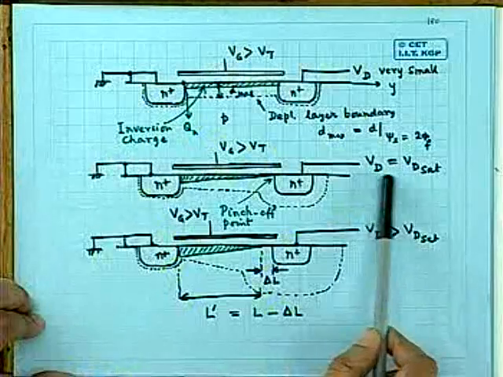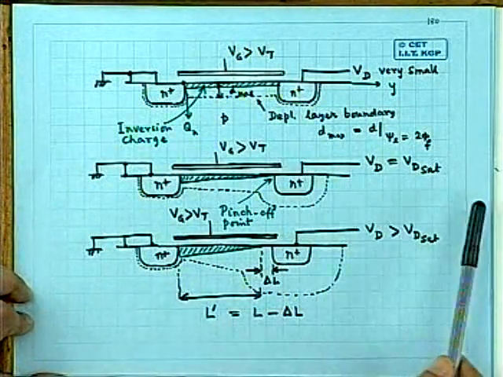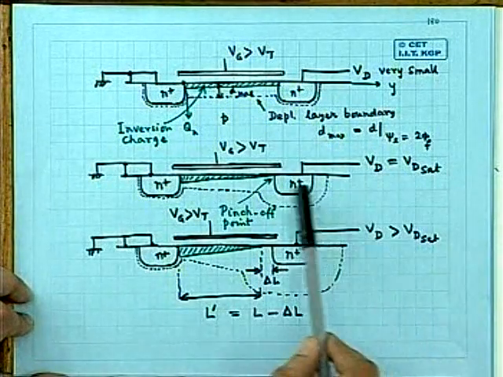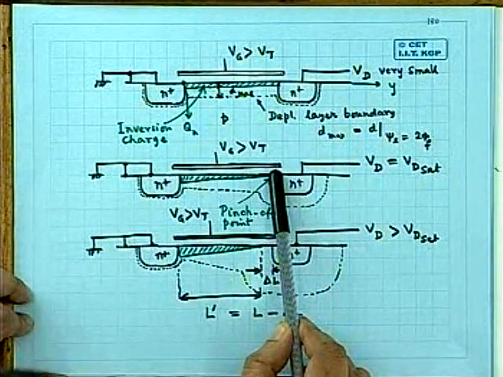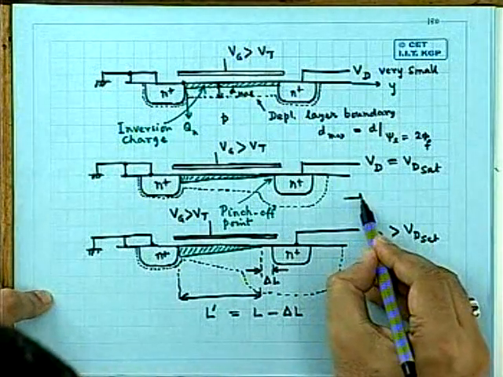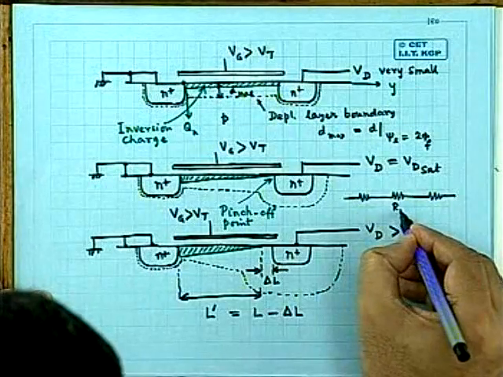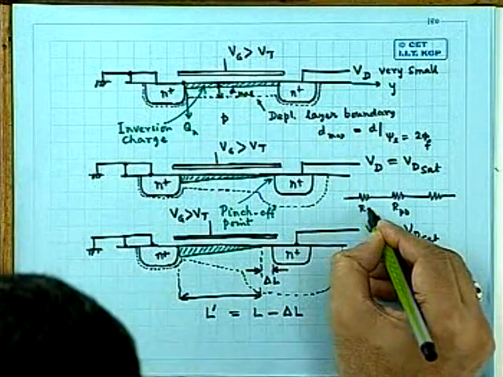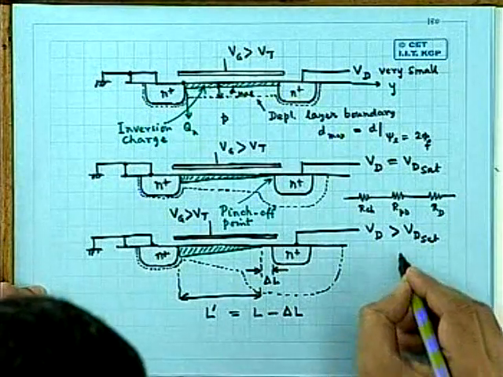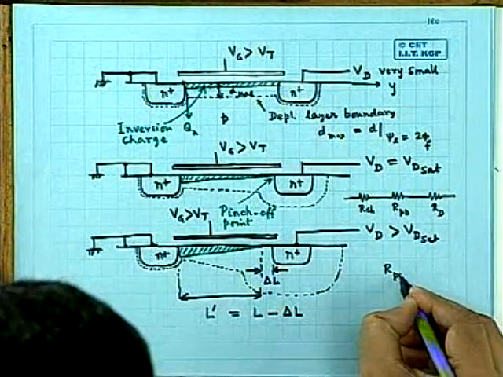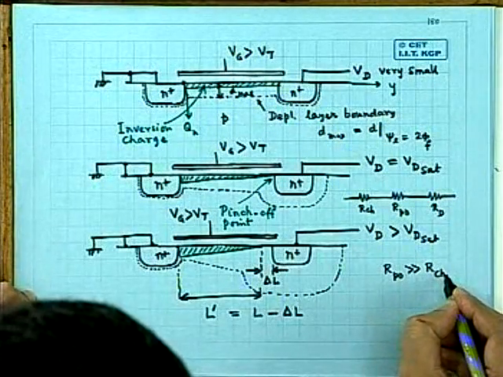That means as we exceed Vd sat, we enter into the saturation region of the MOSFET IV characteristics. Okay? At this point, I told you, to the left of this, the resistance is very small compared to this. At this point, it is effectively 3 resistances in series. This is the R pinch off. This is the R channel, and this may be R drain. This R pinch off, RPO stands for R pinch off, is very, very large compared to R channel as well as R drain.